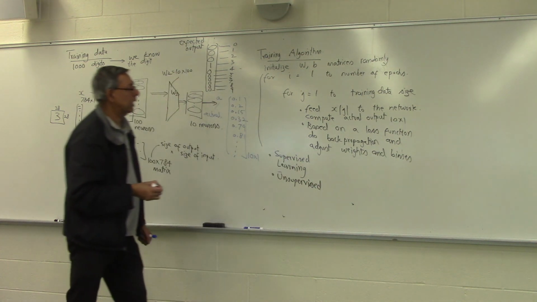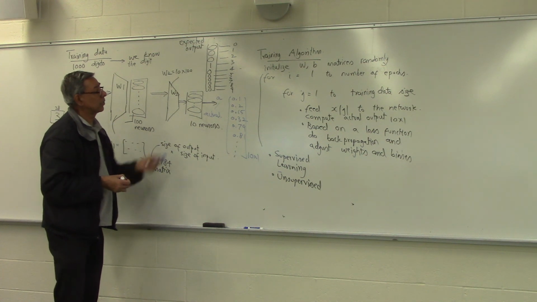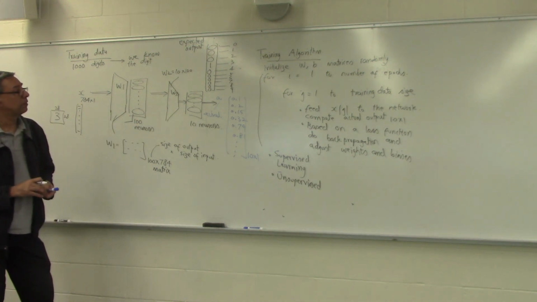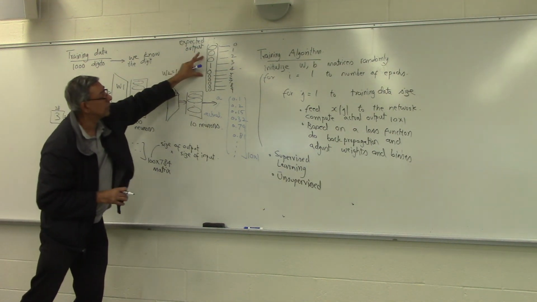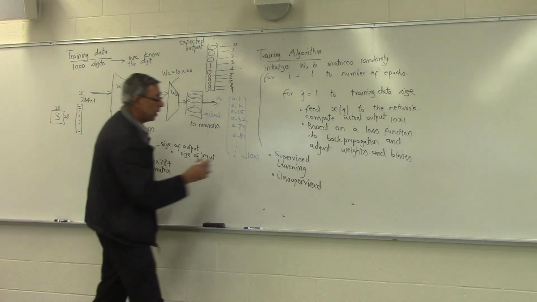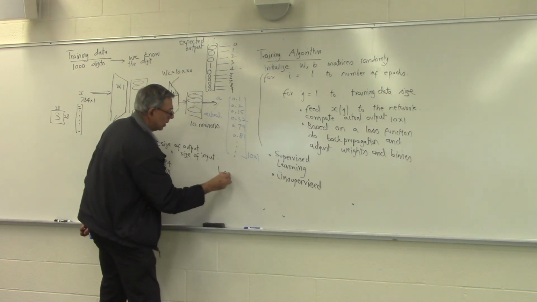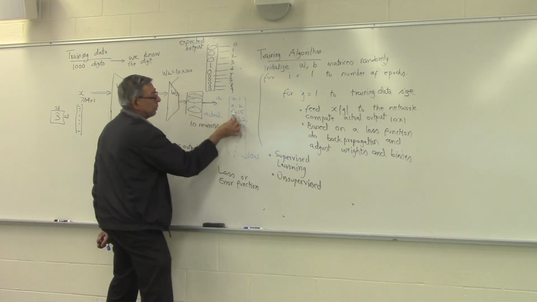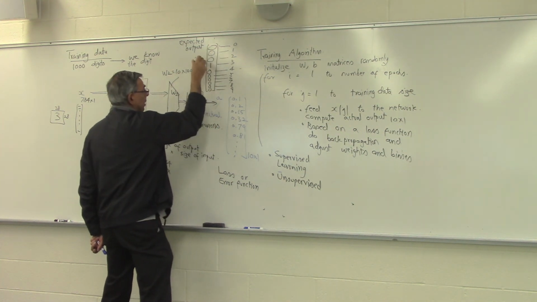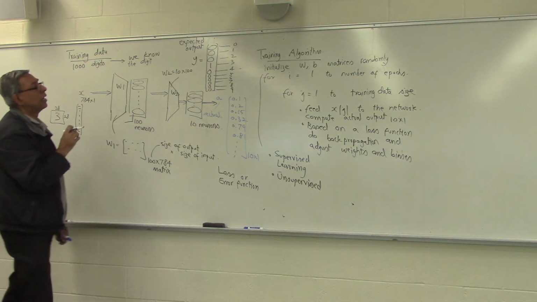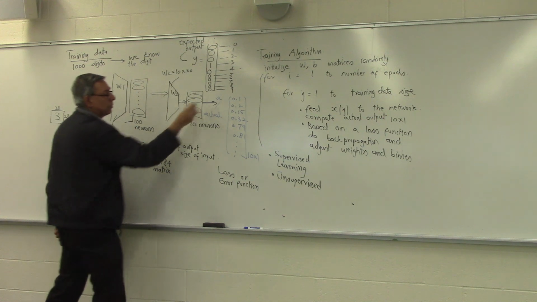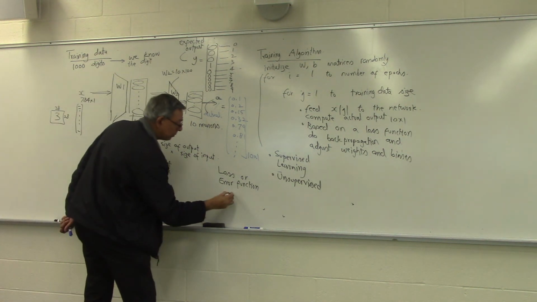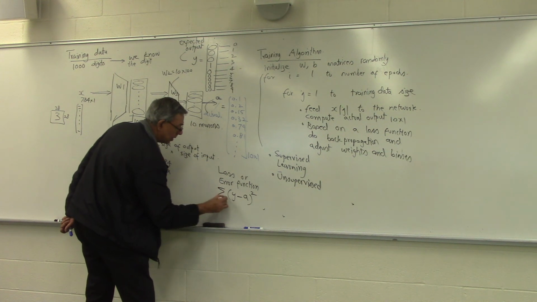Okay, in supervised learning, we already know what the expected output is, so we can easily come up with a loss function. The example we are doing right now is supervised learning, where we feed in a digit 3 and we know the expected output. A popular loss function, the loss or error function, is basically a Euclidean distance between the actual and the expected. Our terminology will be: we use y to indicate the expected output and the letter A to indicate the actual output. So our loss function can simply be y minus a squared, summed over all training data.